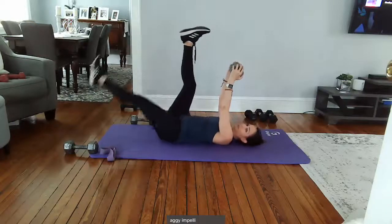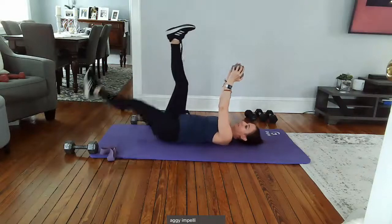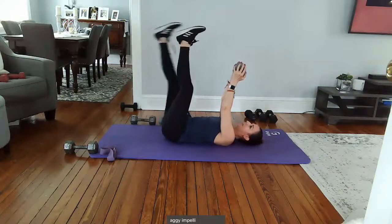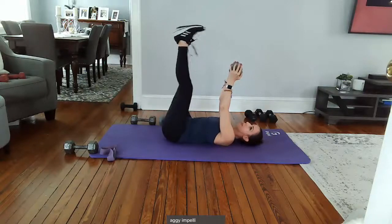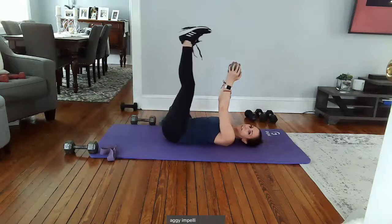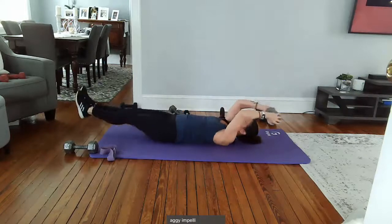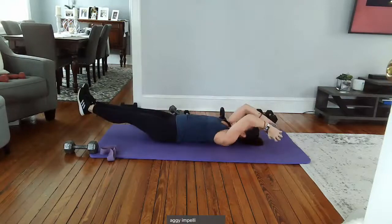Hold the weight up. Drop the legs. 1. 2. 3. 4. 5. 6. 7. 8. 9. 10. Bring it in. Let's go. In and hold. Out low. 2. Hold. Out low.